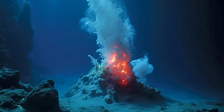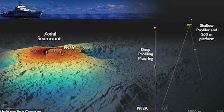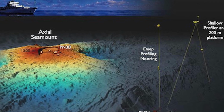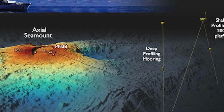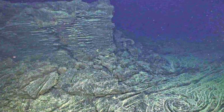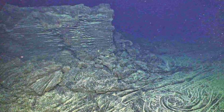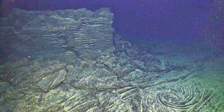Within hours, the ocean floor reshapes itself. The ground doesn't just tremble, it convulses. In 2015 alone, Axial unleashed more than 8,000 micro-earthquakes in the span of just a few days. Each one a ripple of energy marking the tearing and shifting of the crust. These quakes aren't merely aftershocks. They're the very pulse of the volcano, each tremor part of a geological heartbeat accelerating during eruption.